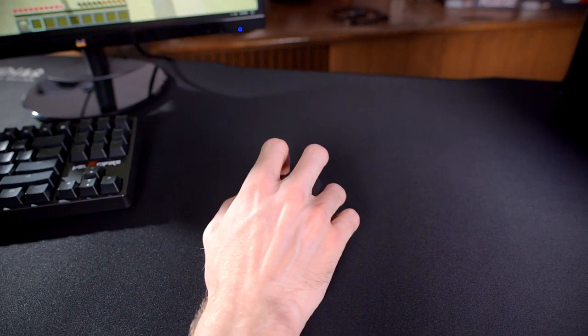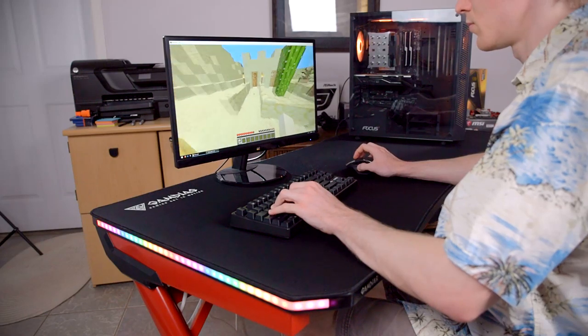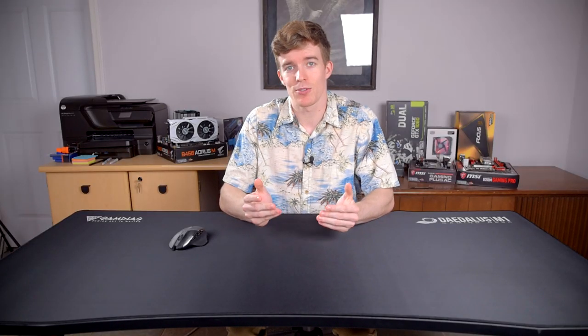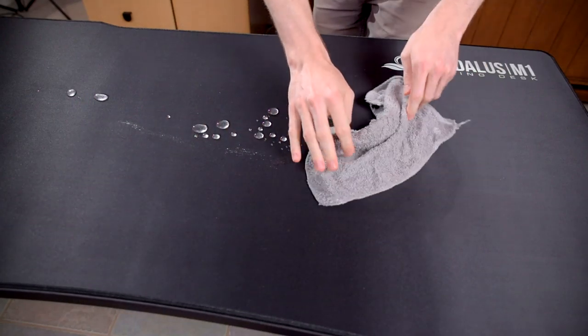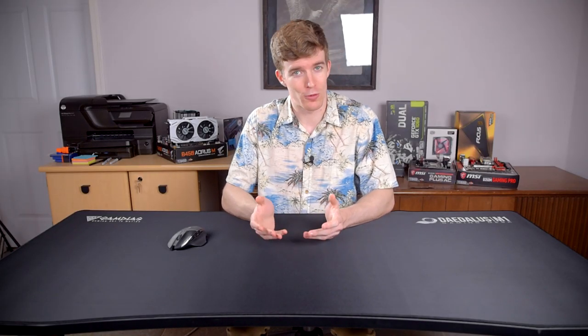Other than being huge, the mousepad is mostly just like a normal mousepad. It has a smooth surface on top with very little drag, which makes it great for gaming. It has a grippy rubber underside to keep it in place, and I didn't have any problems with the entire pad sliding on the desk, especially after having the keyboard, monitor, and PC holding it all down. The mousepad has a big feature: it's water-resistant. So if you dump your glass over while wrecking scrubs online, the mousepad won't be ruined and it's pretty easy to keep clean. Keep in mind it's water-resistant, not waterproof, so a bit of liquid will still be absorbed, but significantly less than with a normal mousepad.